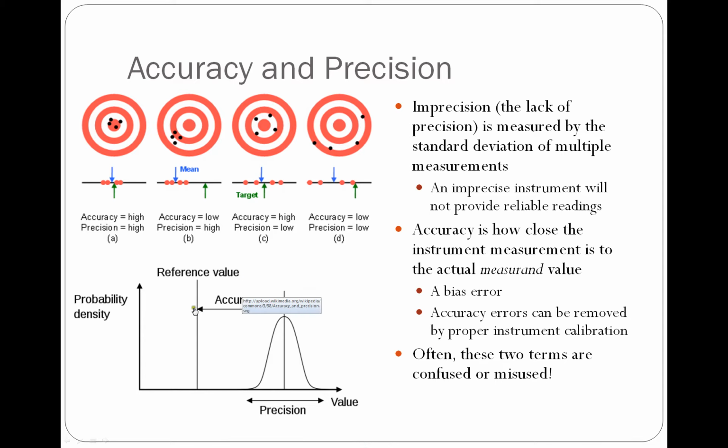That offset represents really the inaccuracy in the system. Right, where the difference between the reference value and the mean of all of the measurements represents the accuracy, and the precision is represented by the width of the bell curve, the standard deviation of that Gaussian distribution about that mean. Okay, so you can see that if we can properly quantify using our instrument calibration, we can remove inaccuracies from the system, but we cannot remove imprecisions from the system.